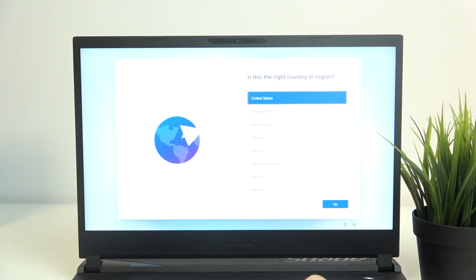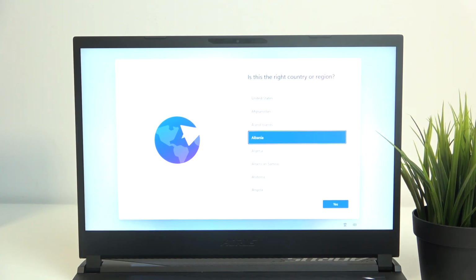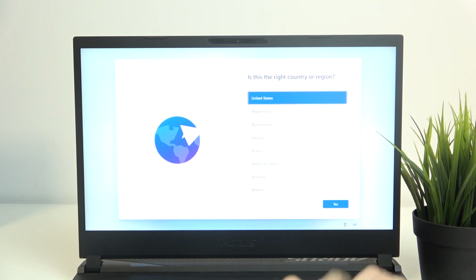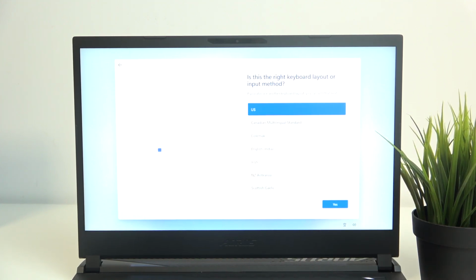So I actually forgot what I was saying before because of that, but I think I was just saying about the country or region. So just select it with the arrows, and then when you're done, click on Enter. Now you can select your keyboard layout.